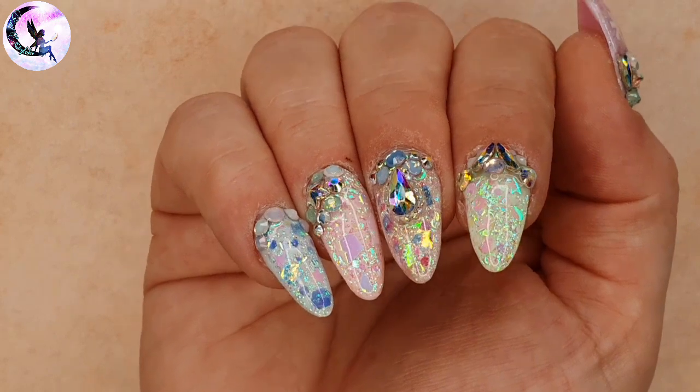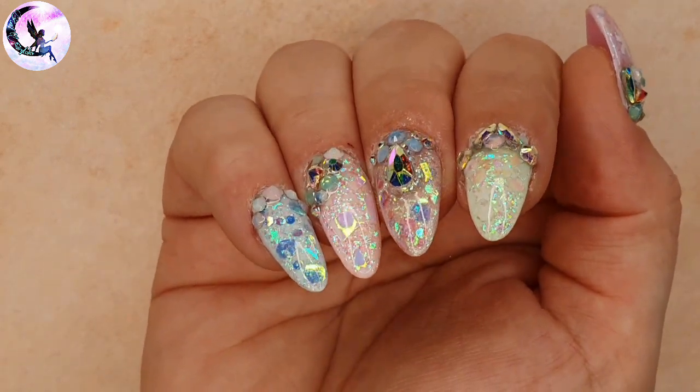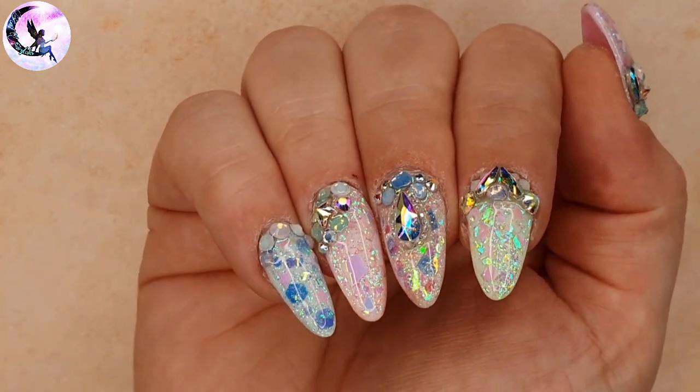So this is the finished look. Please ignore the ridiculously dry cuticles.